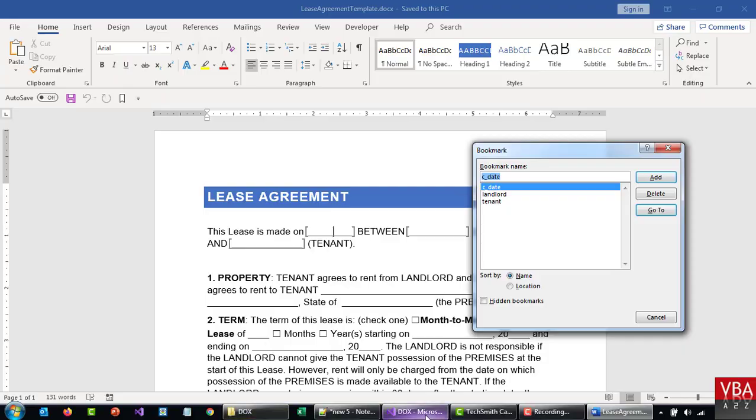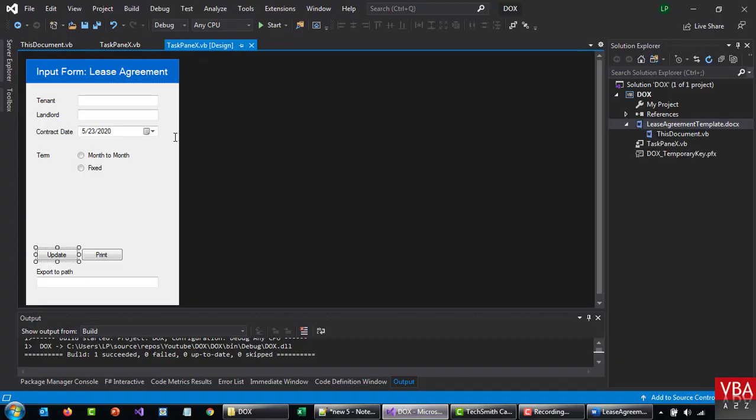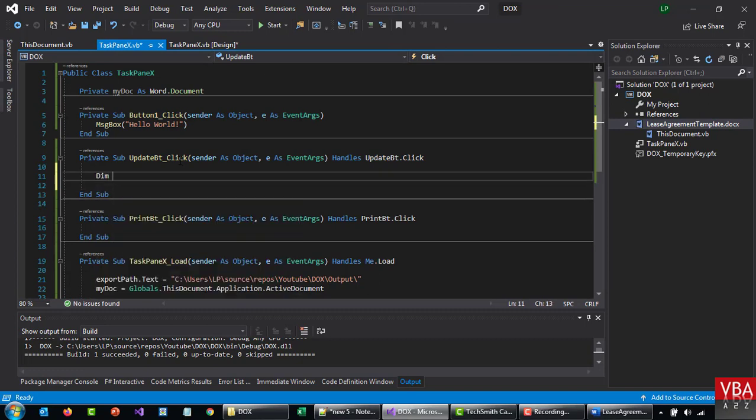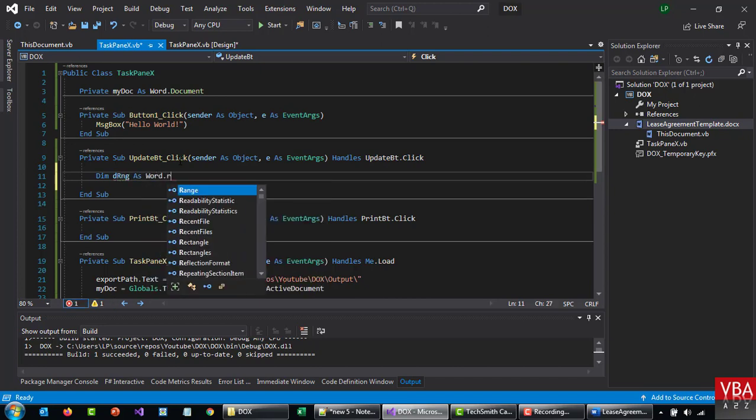I'm going to go back to the code. Again, I just double click on the update button here, and from here, first let's declare a range. Let's call this dRange as Word.Range.